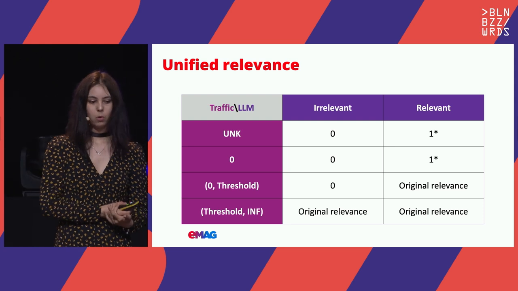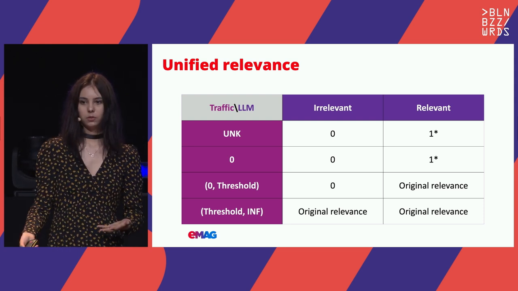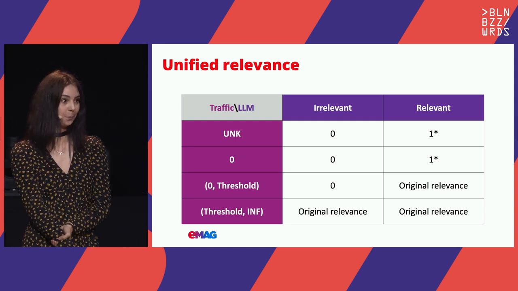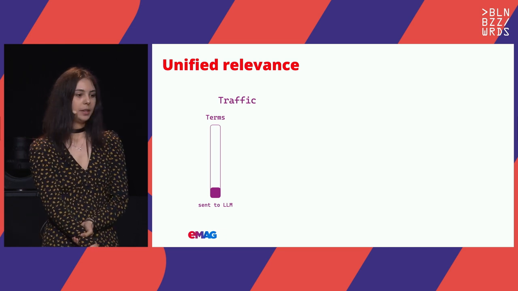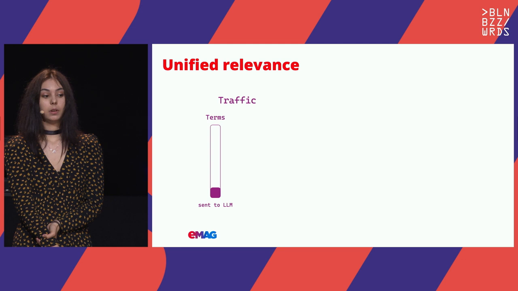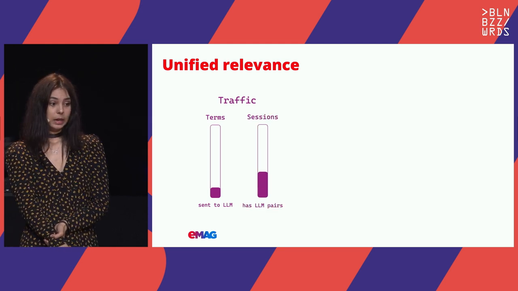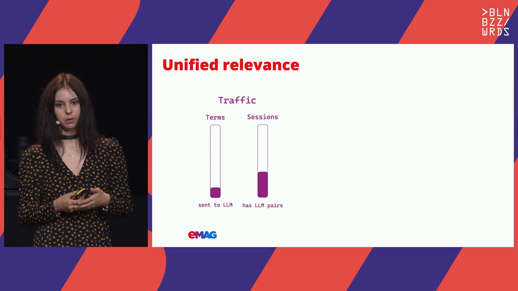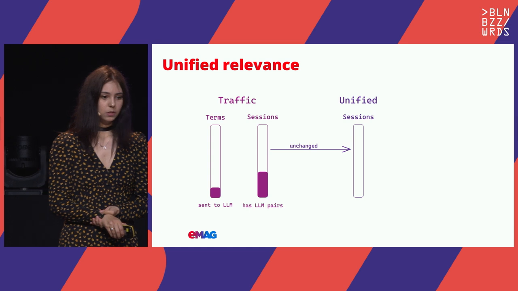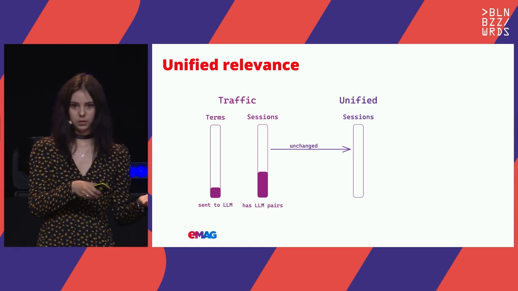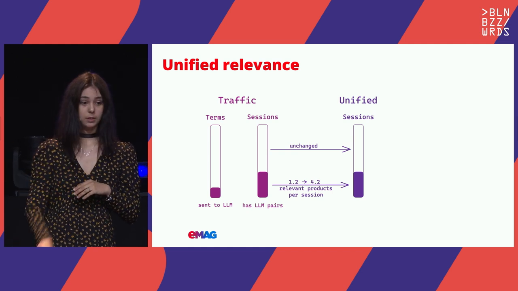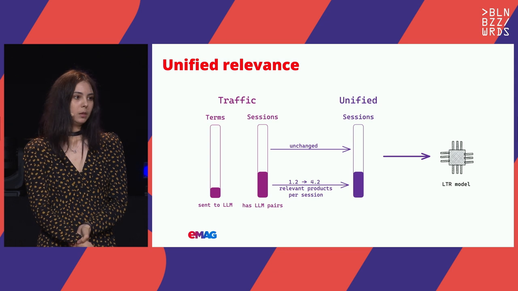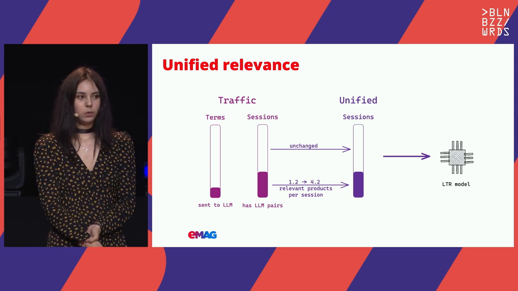If the traffic-side score is above the predefined threshold, we just trust the traffic side — if users speak with their pockets, we should trust them. Overall, while the impact has been small — we've only gathered labels from less than 10% of terms — the number of sessions with some change in relevance has been bigger due to stratified sampling of popular terms. The unified relevance has 70% of sessions unchanged and 30% showing an increase in the number of relevant products. This dataset is then sent to the learning-to-rank model as a training target, and it's easy to weight differently the sessions that have been changed during training.